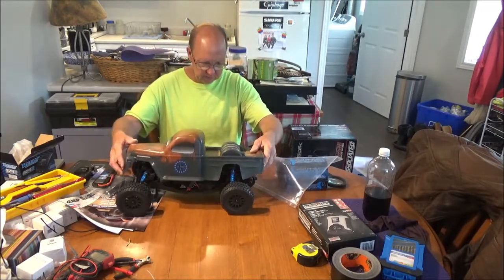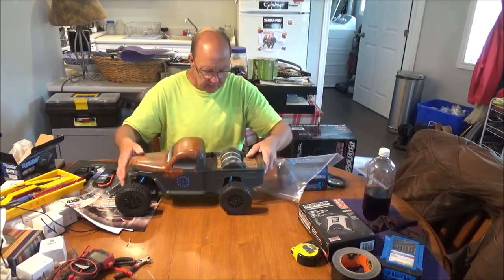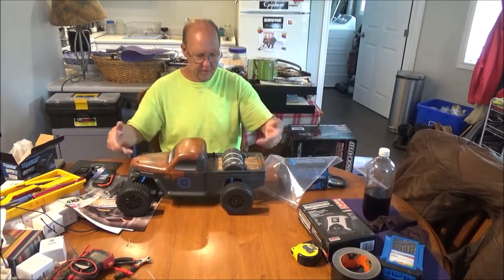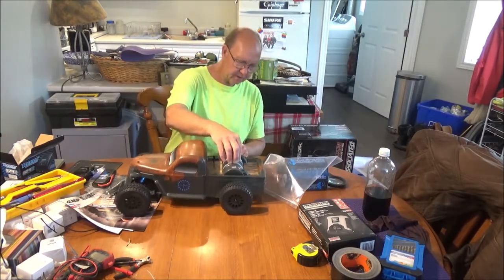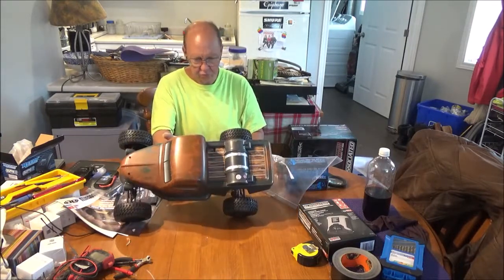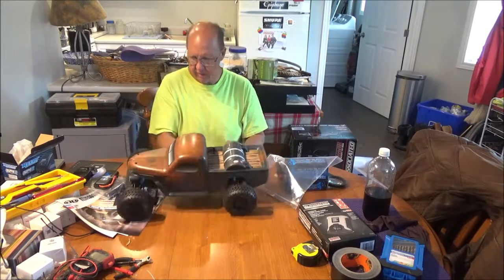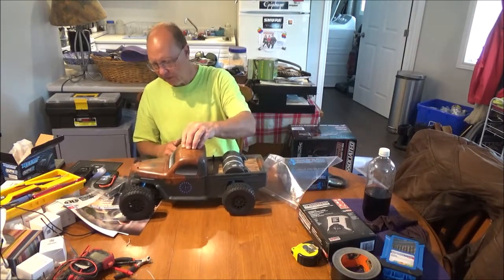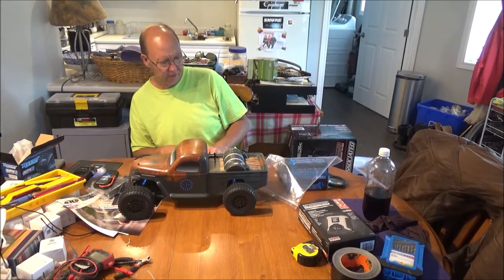Yeah, this is where the fun begins. We gotta put this back into there like that. There you go. Get the antenna tube in, everything else lines up. That is a sick looking truck, man. Like, seriously. I like it. Even the wood grain, I mean, they nailed this truck really, really well. Like, that is really nice. Wow. Pretty sick. That's awesome.